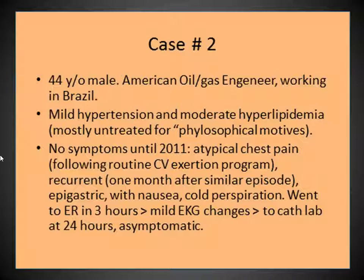that was involved in regular exercising, feeling very well, had a mild history of hypertension, well controlled with medication, and moderate familial hyperlipidemia. He was not so sure that he wanted to control these risk factors, so he continued to take and not take the medicine, but he could have been in perfect shape with a little Crestor any day of his life, but he was deciding to do it only every second month for some reason. So he had no symptoms until 3 years ago, actually until 2011.